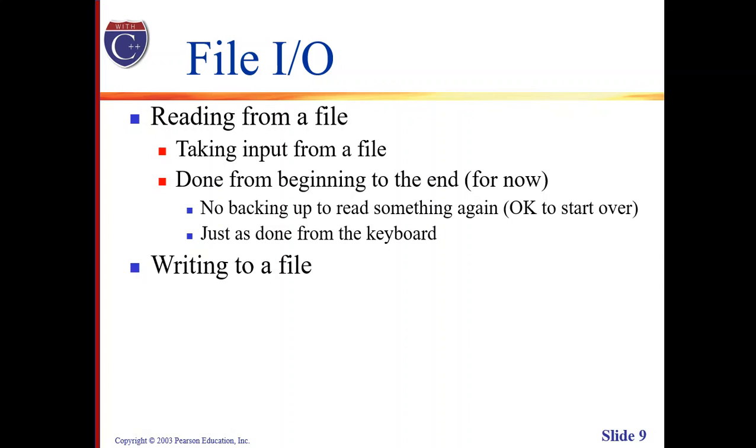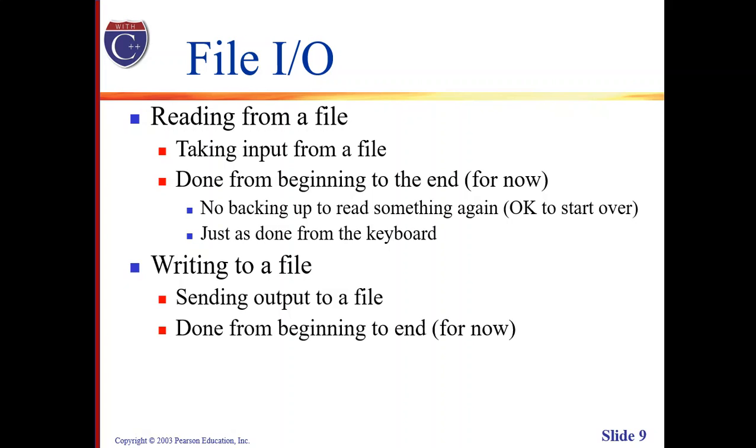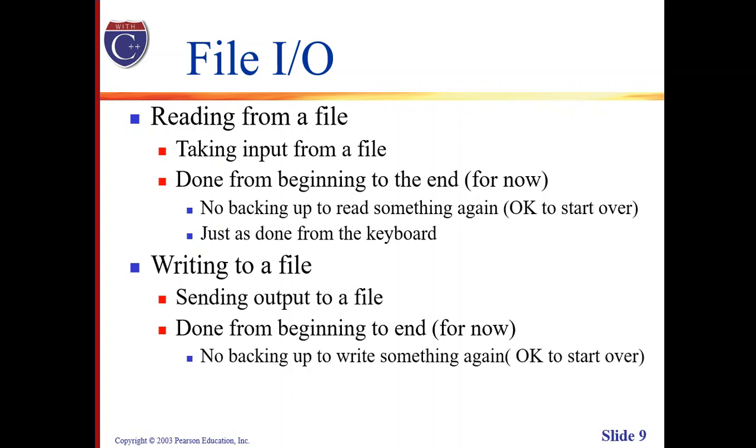And how do we write to a file? We do it by sending output to our output file. And just like reading, for now, we do it from beginning to end. And for now, there's no backing up to write something again. So we're just getting started with how to read and write to a file as I/O to our program.